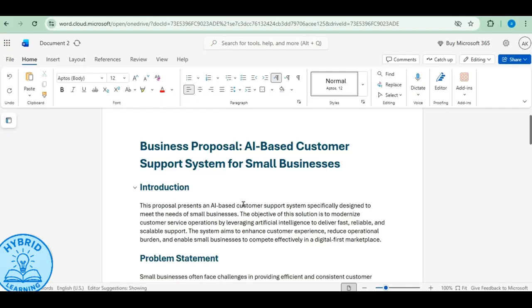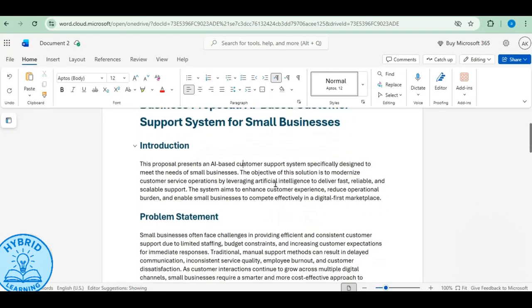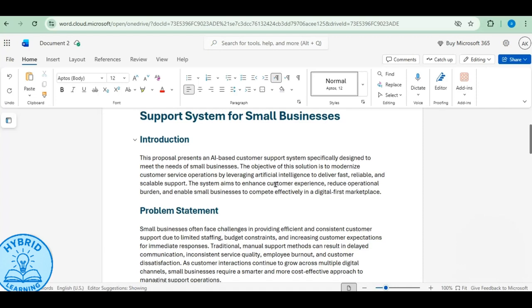Let's say you are a student, a freelancer, or a professional, and you need to write different types of documents regularly. This same workflow works for reports, assignments, letters, proposals, and even your documentation. You simply change the prompt, not the process. So before ending this video, I want you to remember one key idea. GPT is doing the thinking and drafting, while Microsoft Word Online is doing the organizing and presenting. When you combine both, you don't need Copilot or any other tool to be productive.